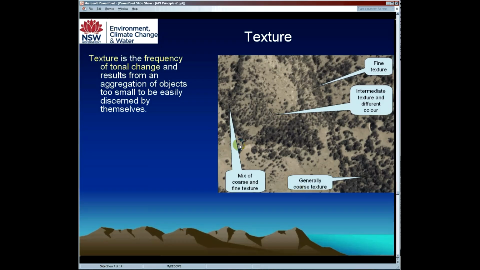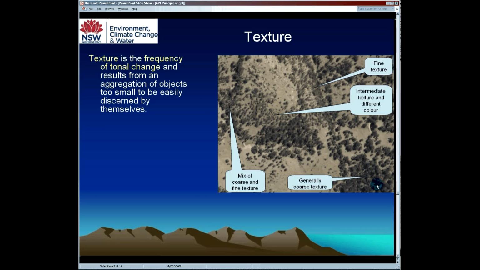In this particular image, you'll see that this area here has large bulbous trees, fairly big rounded canopies. This area through here has much smaller, finer canopies. This area over here is generally big, coarse, big rounded canopies, fairly coarse and bulbous.